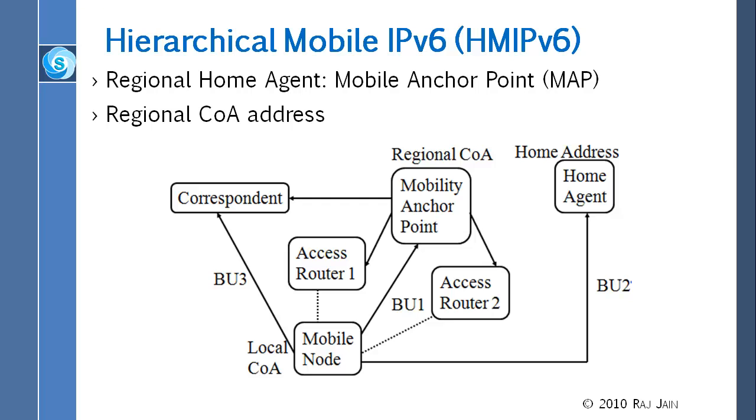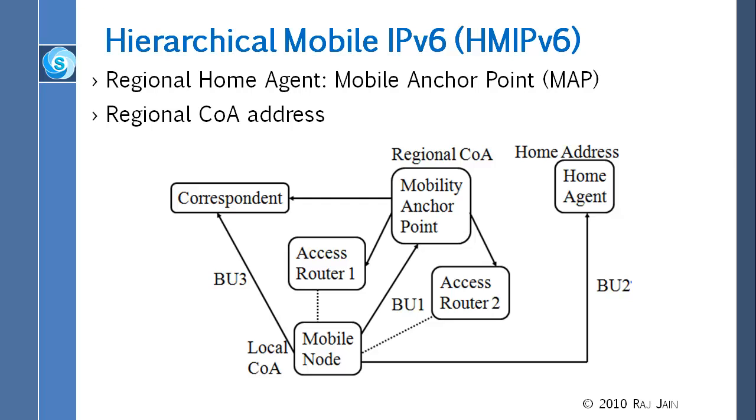So hierarchical mobile IP is based upon, again, a solution to this whole round trip, triangular thing. If you are in a foreign country, you don't really want to talk to your home agent all the time here. So can you find an agent in that country which acts like your home agent? Actually, instead of calling them home agent, we call them anchor points. So you can find an anchor point in a foreign country, and you will have a hierarchy of anchor points, and that becomes hierarchical mobile IPv6.